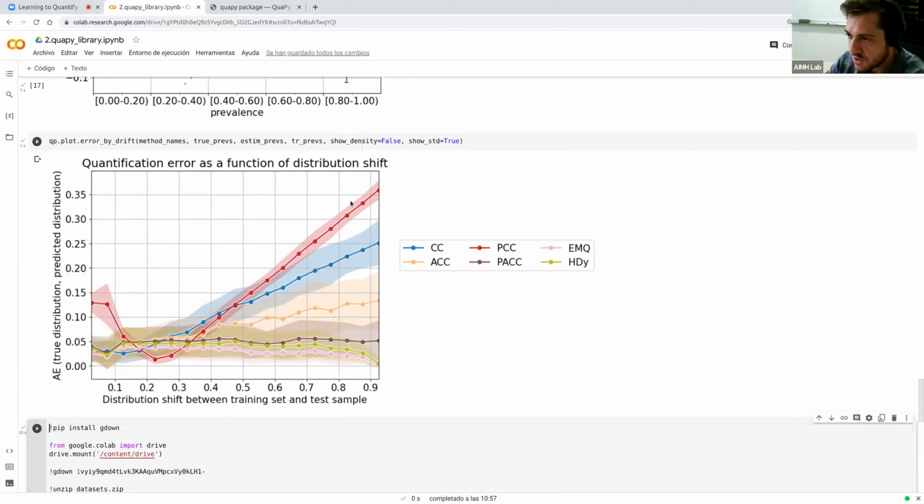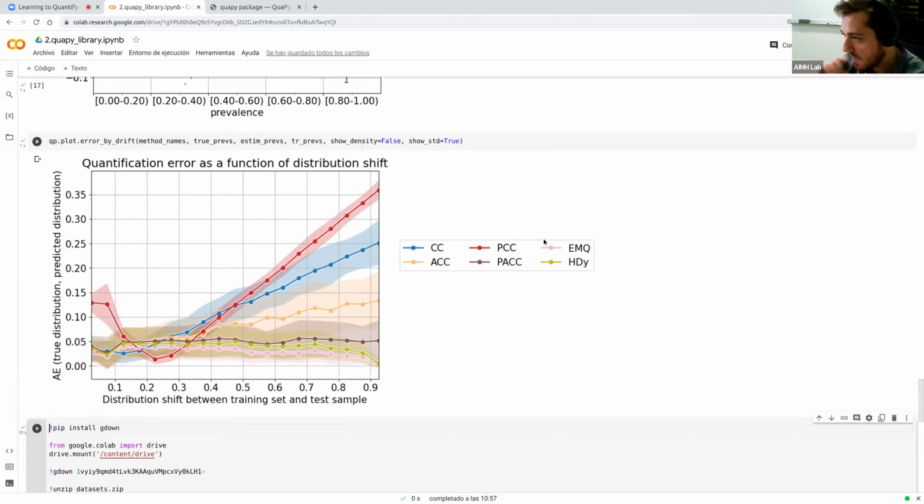So in these regions here, for example, we are observing the performance of our methods in regions in which the test sample has a prevalence which is very different from the training prevalence. In these cases, PCC and CC perform very badly.